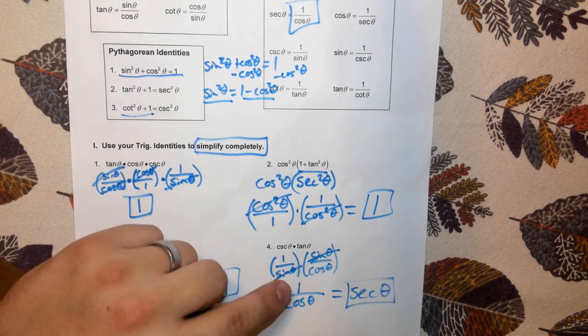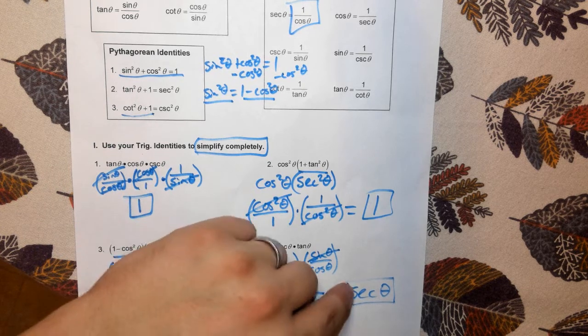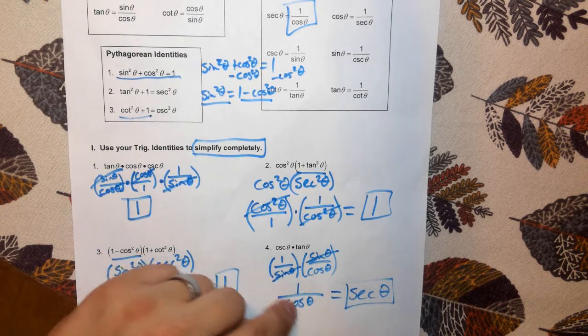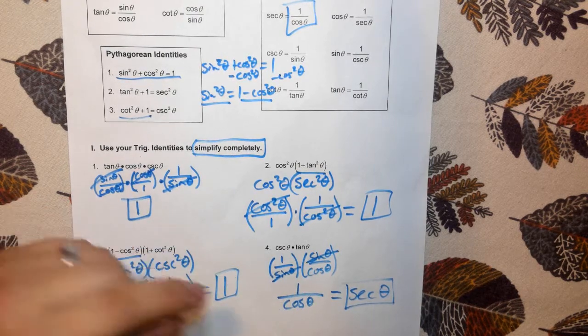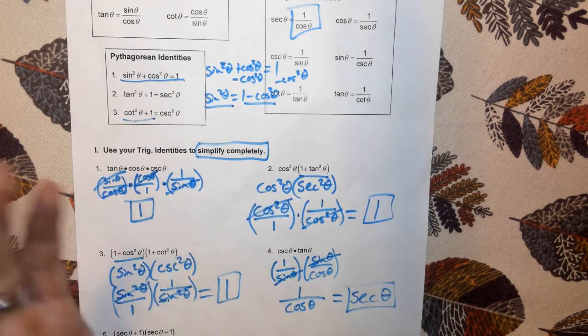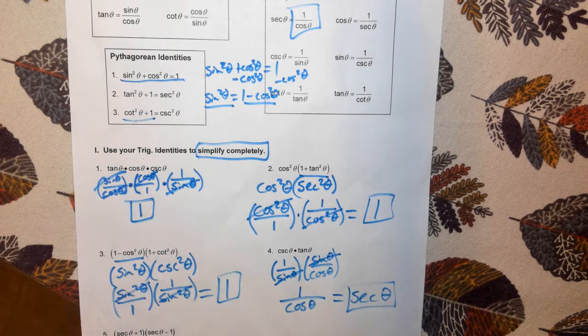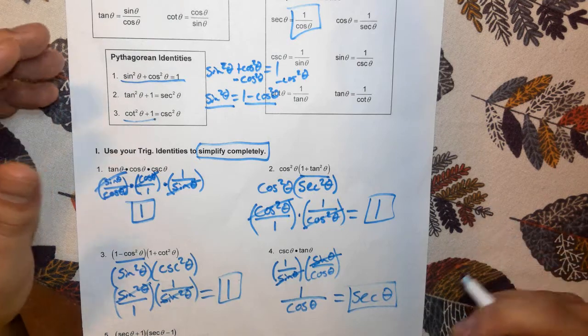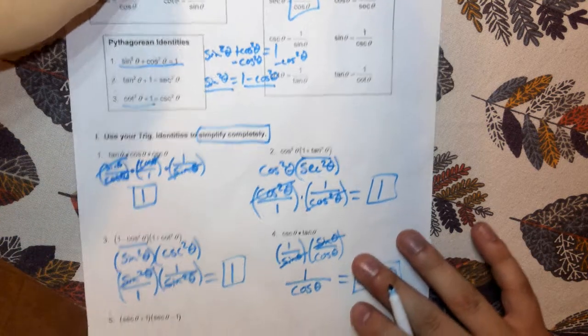In math terms, secant theta is simpler than 1 over cosine theta because I got rid of this nasty little fraction. Now I've got just a secant. That's as simple as I can get. I can't cancel anything else out. I've made it as simple as I possibly can. And there we are.